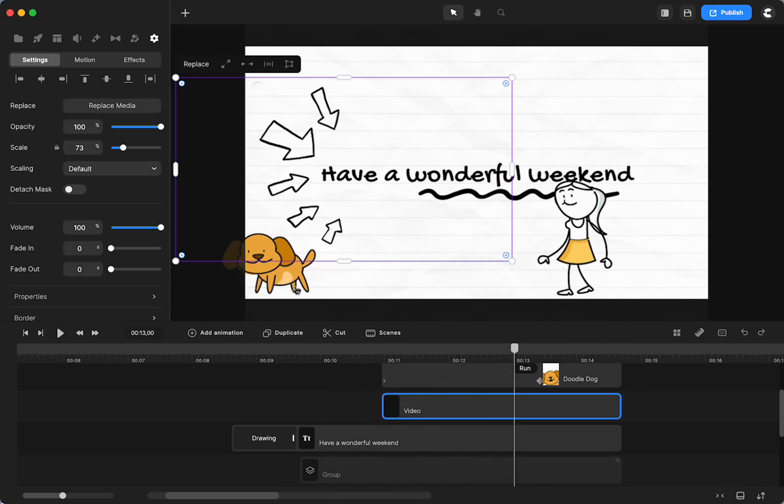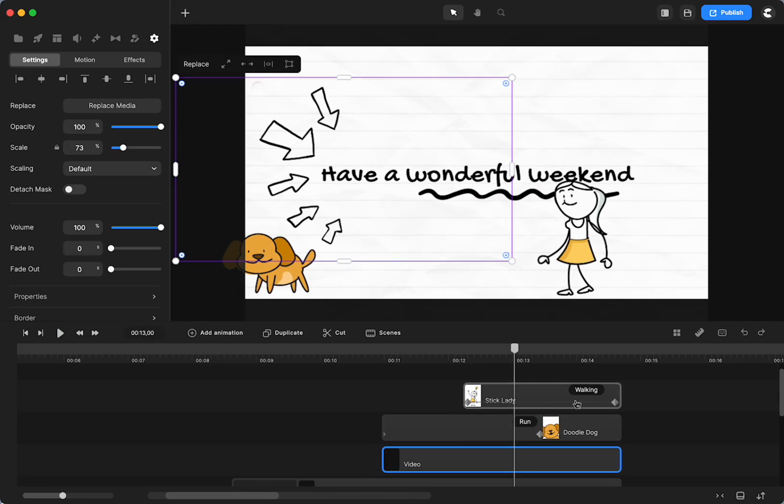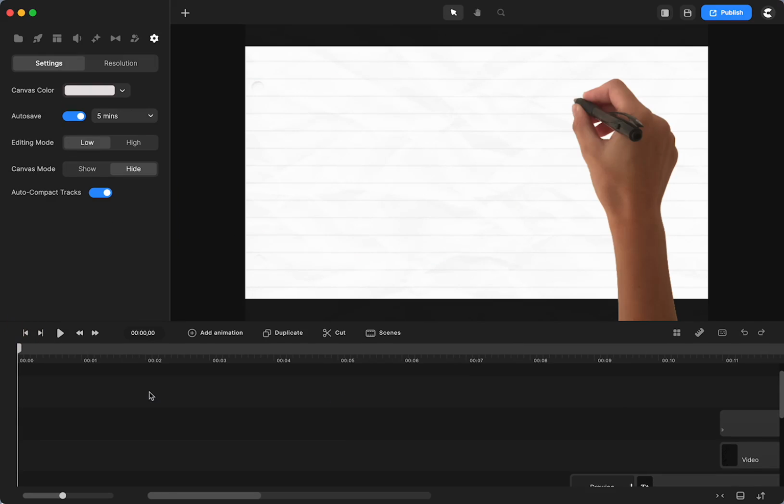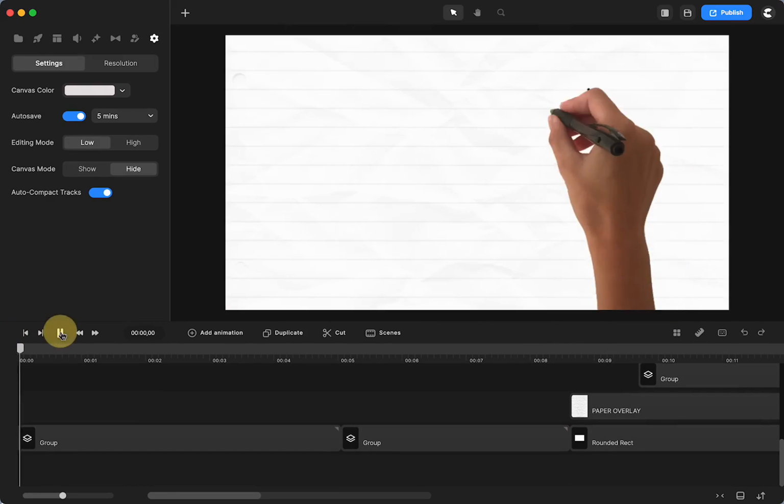And of course, I added a couple of characters, and all I did was animate them with position and scale. I have other tutorials on that. I won't take a lot of time with that on a doodle tutorial. So how do we do this?